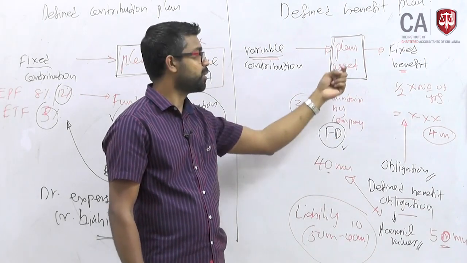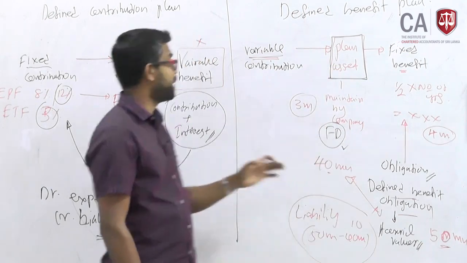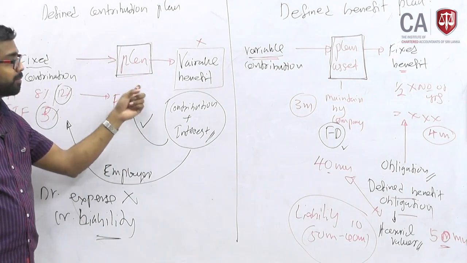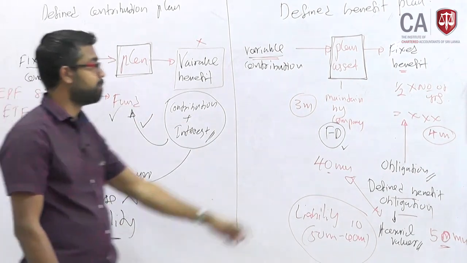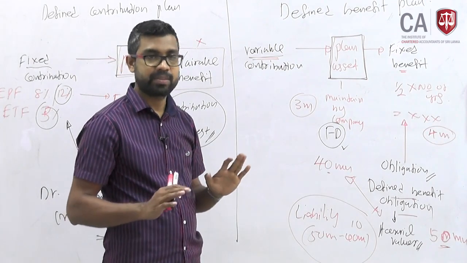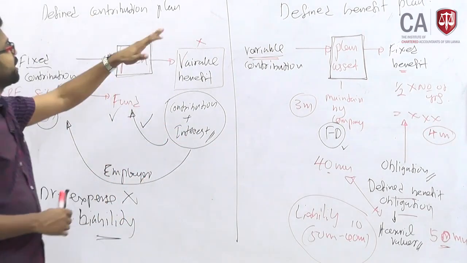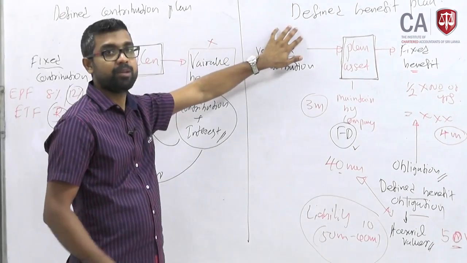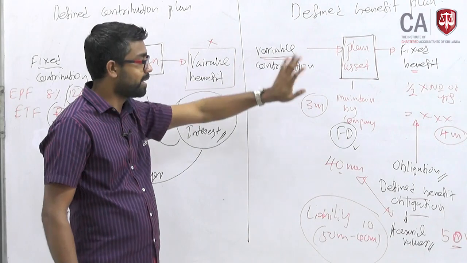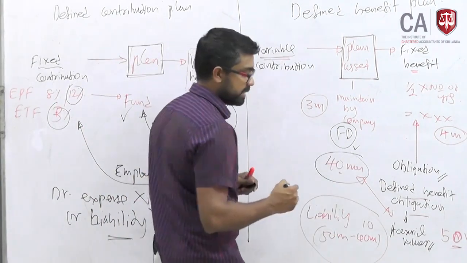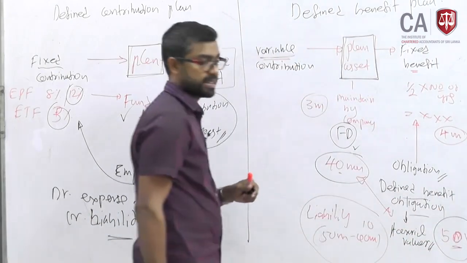To meet that benefit, you will maintain the plan asset. That's fine. But in the other case, the employee will not come to you. He will go to the plan. From that, you will get a variable return. But here, a fixed return you will get. That's fine. Clear. That's the difference between these two. There are two post-employment benefits, the defined contribution plan and the defined benefit plan. Right? One last thing. This is an asset. This is a liability. The obligation is a liability, no?